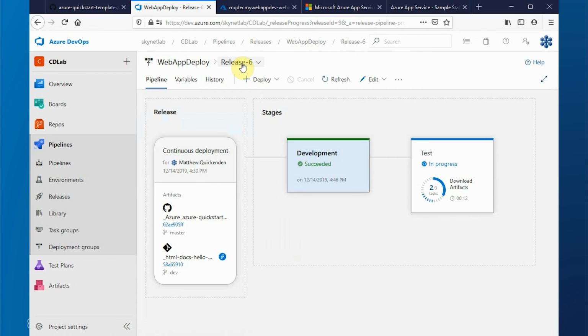If we return to the release, we can see now this is downloading artifacts. Because we changed those artifacts before this release, that change isn't in effect in this release v6. So we're going to have to wait for that to download. So you see how removing those artifacts that we don't use will speed up this deployment time. Here we can see we're up to the swap slots.